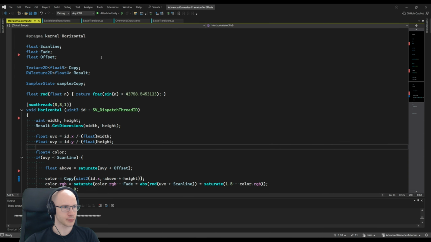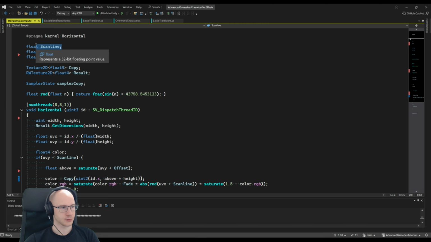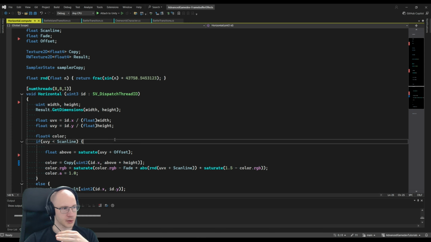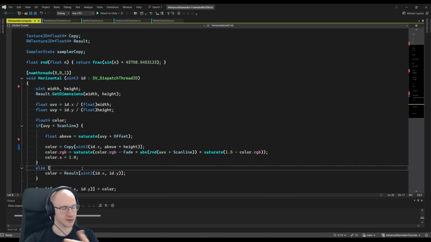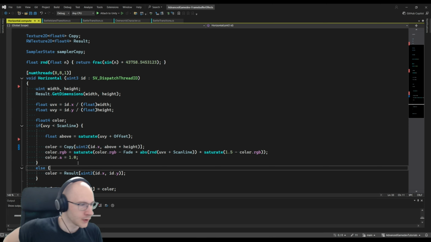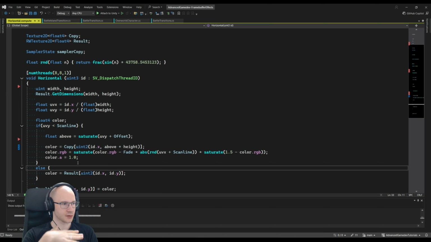So this is our effect. It is actually very simple. We have a scanline that goes from the bottom of the screen to the top of the screen, and we will increase the scanline in the code within an update method or a coroutine. And all pixels that are below the scanline in UV space will be faded out, while all the other pixels that are above the scanline will remain the same content as before. And so over time, this means as long as the scanline is going to the top of the screen, all the pixels will eventually fade out.